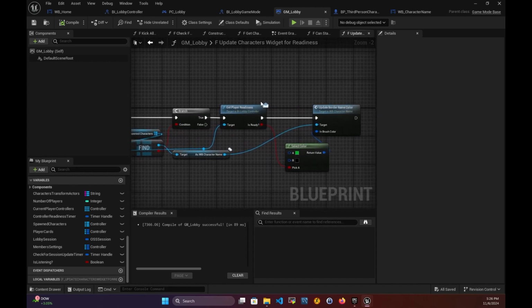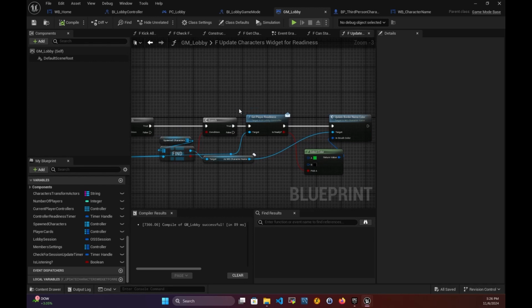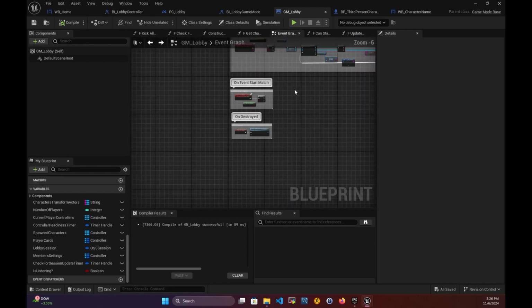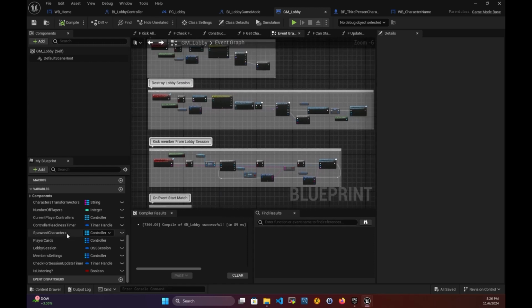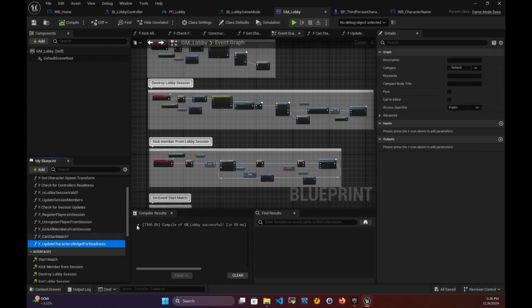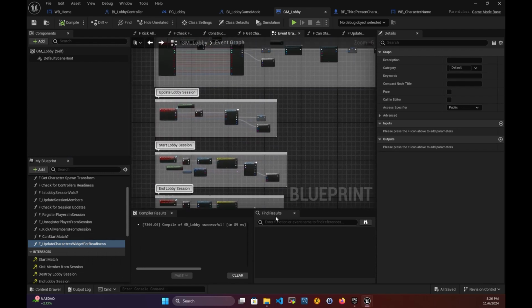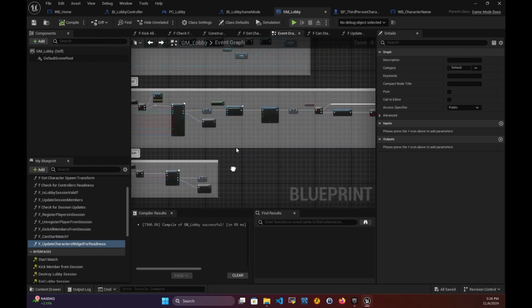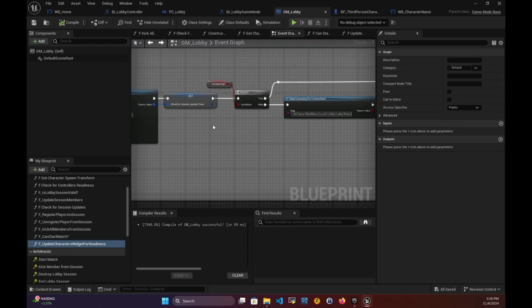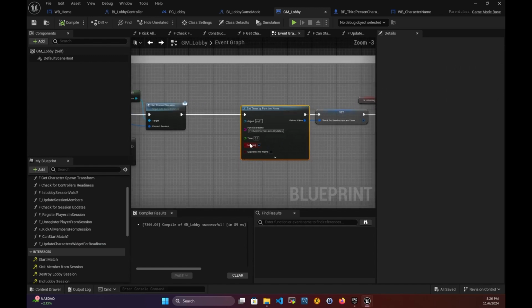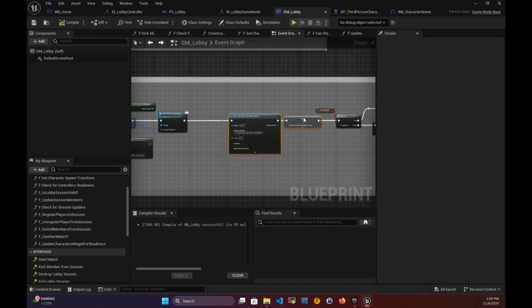Now that the function is ready, you need to find where it should be called. This function must be called in a loop via a timer, because clients can change their readiness state at any time, so the function must take these changes into account. Add a timer once the session is created, after defining the timer check for session updates.